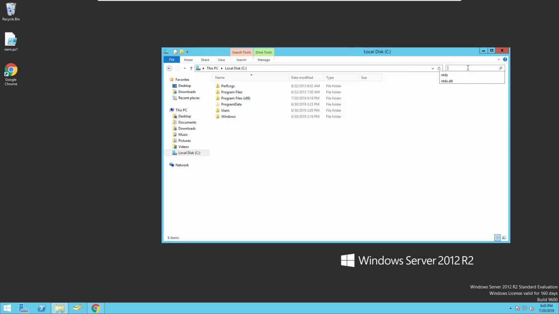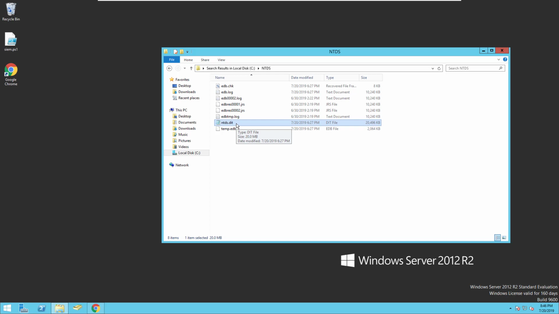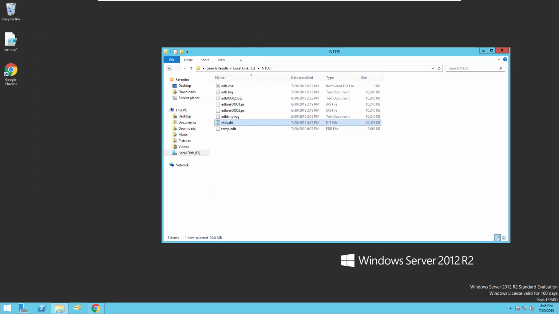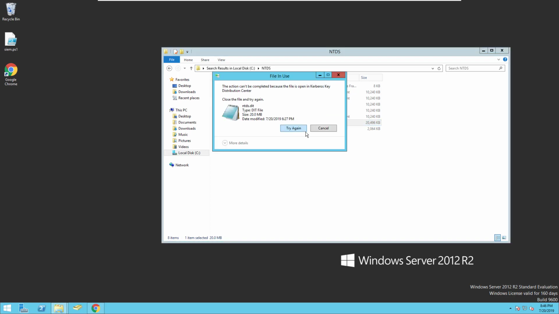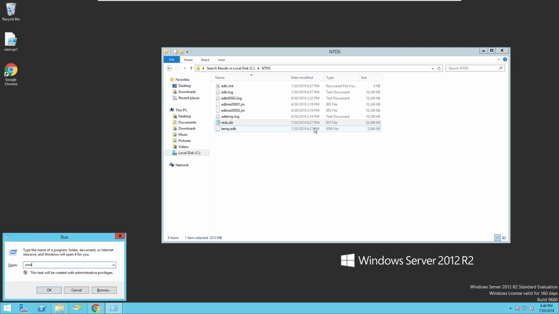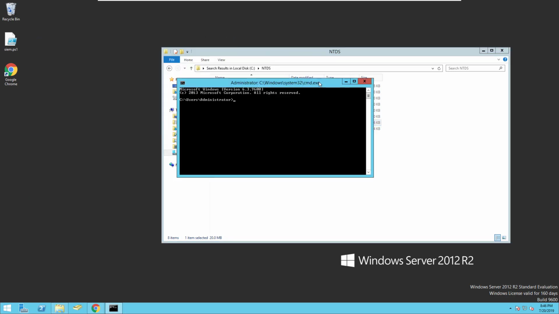So if we search for the NTDS, go here, actually this is the database holding all the account information. If you click on it to open it, for example in a WordPad, it will not open. If you attempt to copy that and paste it elsewhere, it will refuse because it is being protected. But there is a workaround to get this file using the command from volume shadow copies.